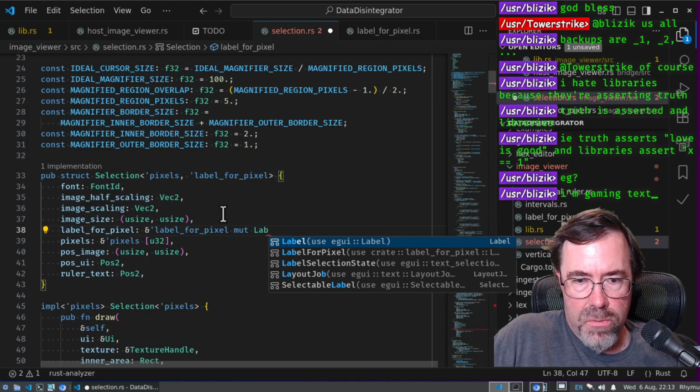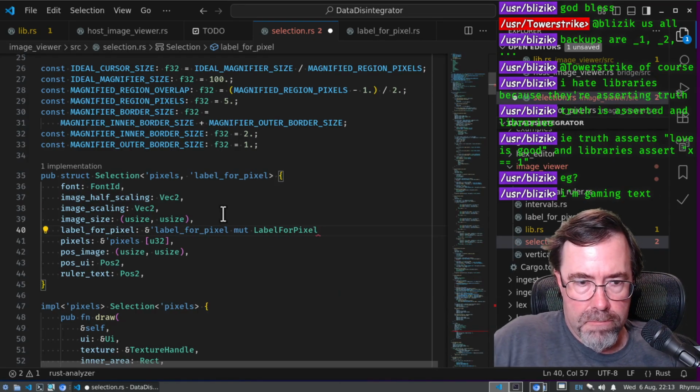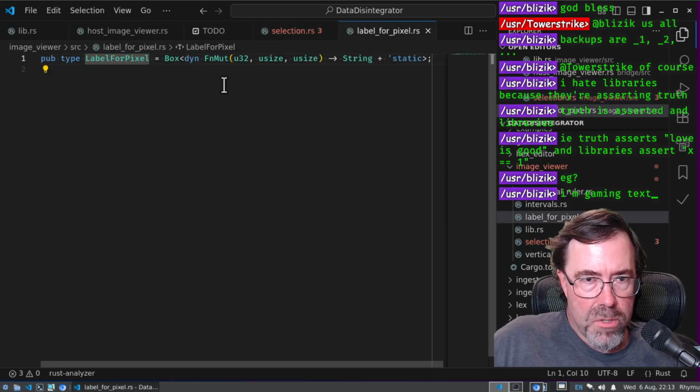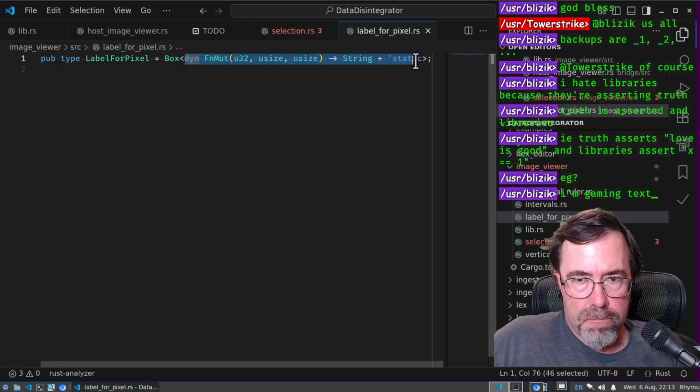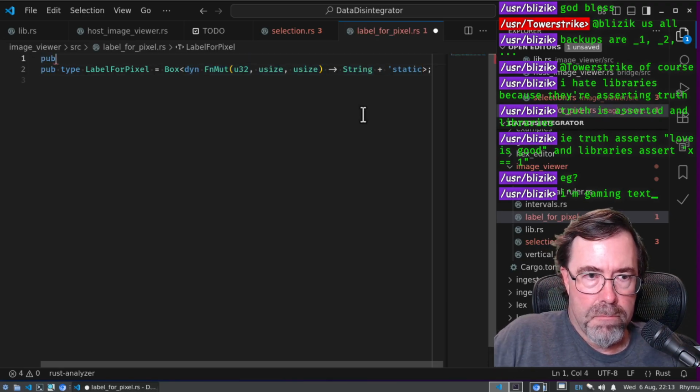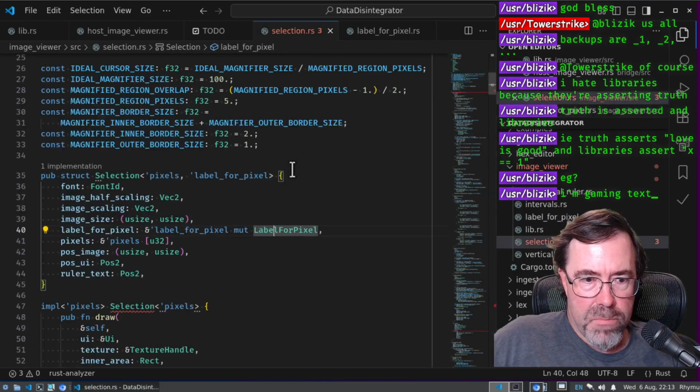Well, if it's inside the crate, or inside the box, then I kind of want this type. I already said it was static, so I guess I don't really need a lifetime on it. Hold on. Go back.